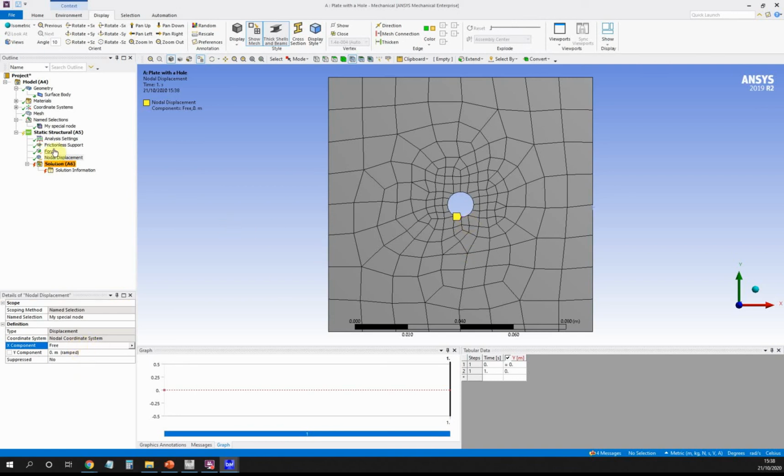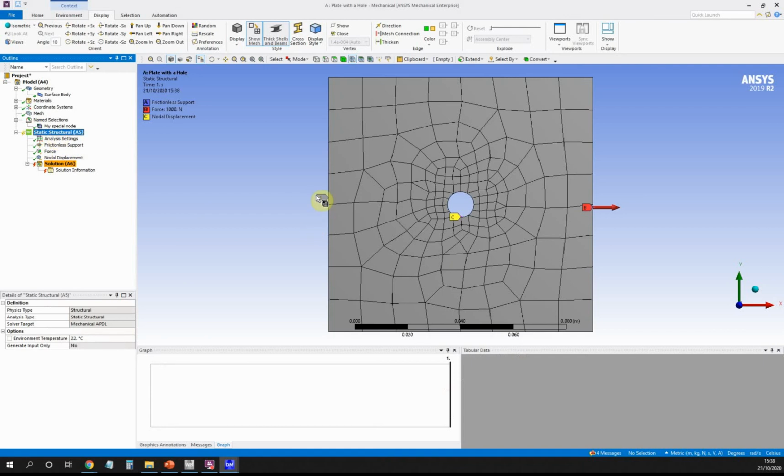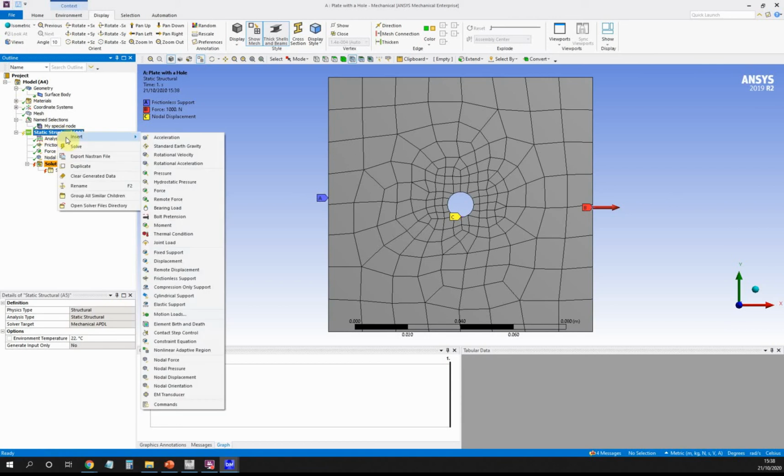So if we click on static structural, I've now got a frictionless constraint here, a force applied here, and this one node here cannot move in the Y direction. Hopefully that should help us to solve this problem. So let's go solve again.